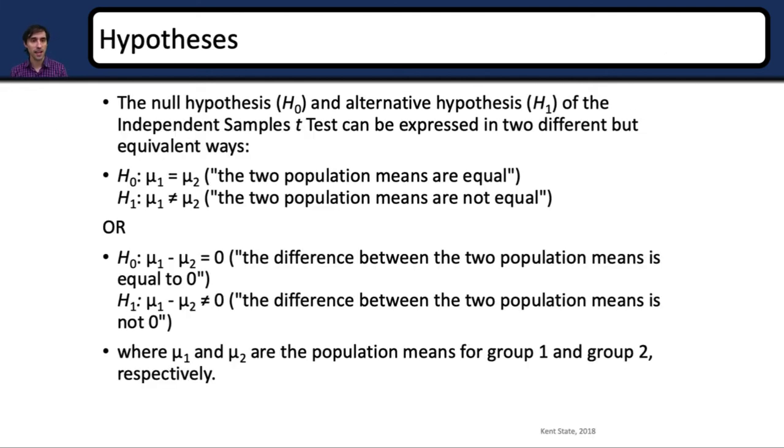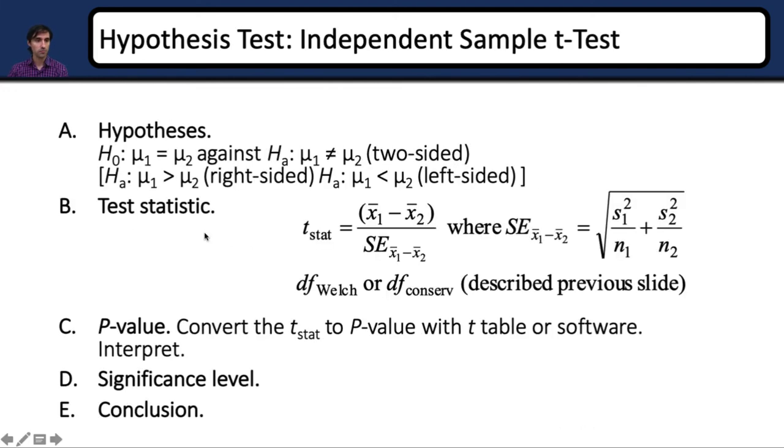The null hypothesis and the alternative hypothesis need to be looked at. So you can say it in multiple ways. The null hypothesis is that mean 1 is the same as mean 2. The alternative hypothesis is that mean 1 is different than mean 2. Again, we have another example down here. Okay, so we state our hypothesis, whether it's two-tailed or one-tailed, either left or right. Just do all of them for fun.